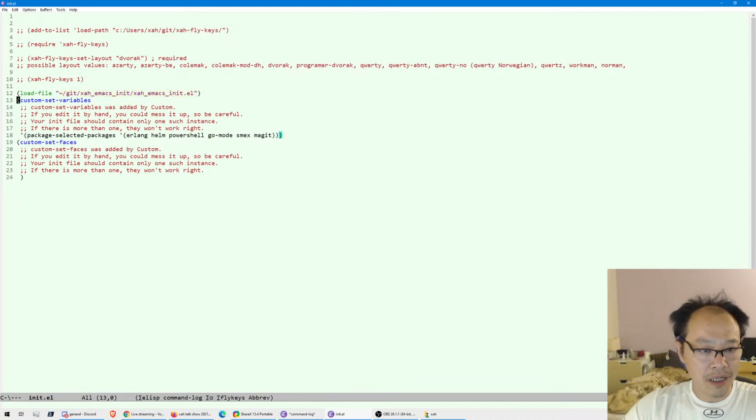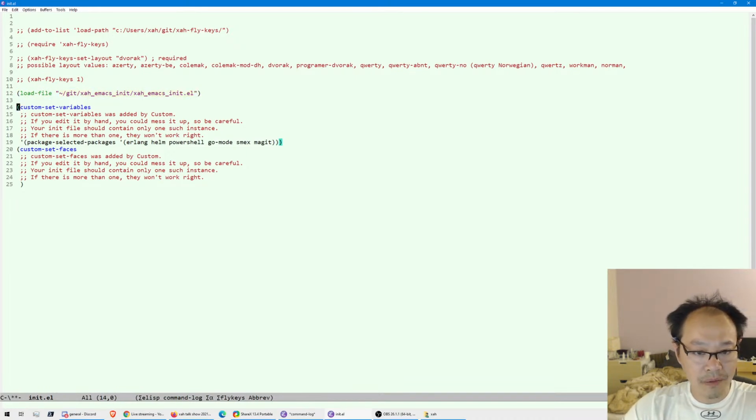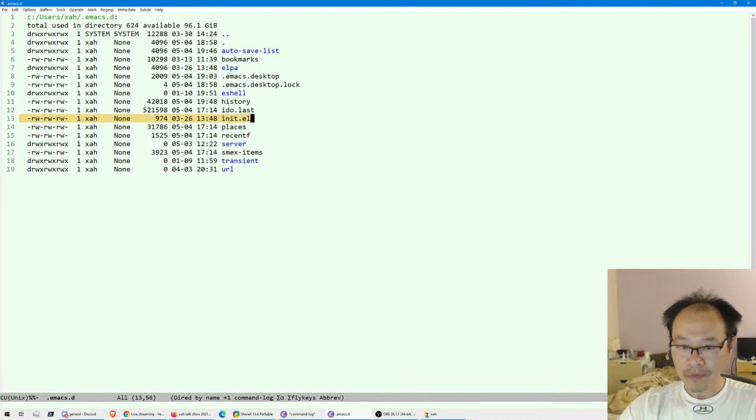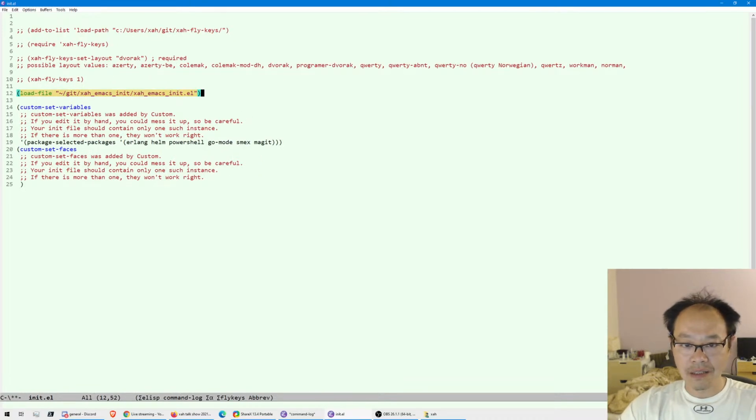The custom set variables are created by Emacs itself. I don't want it. I don't need it. Erlang, Helm, PowerShell, Go mod, Smex. I don't really need it. But anyway, the .emacs.d directory has this init file, and this one single line is what's significant.